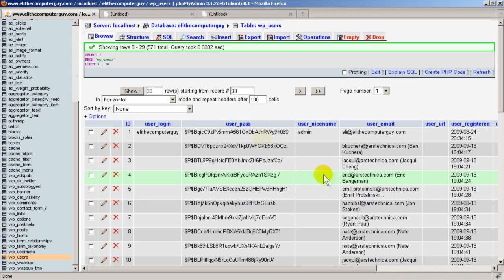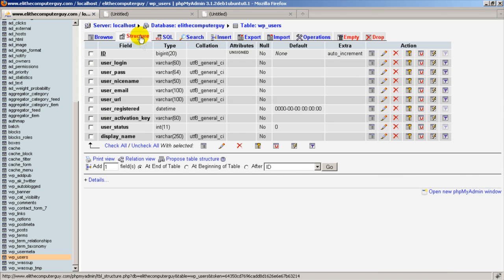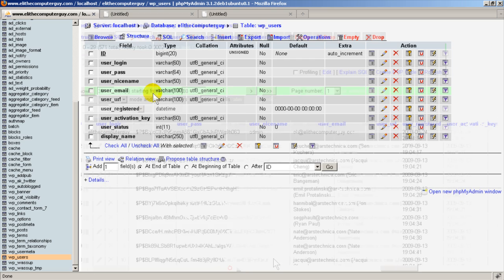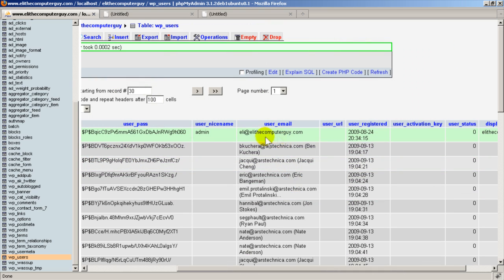If we go over to structure, it gives a login, a password, it takes their email address, their web address, all of that information, and stores it in a single table. So if we go over here, we can see people's email addresses. There's my email address, and these are all actually fake email addresses, like bkutra@Ars Technica and email@Ars Technica.